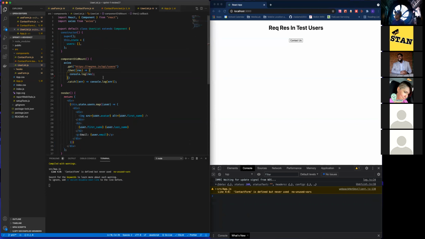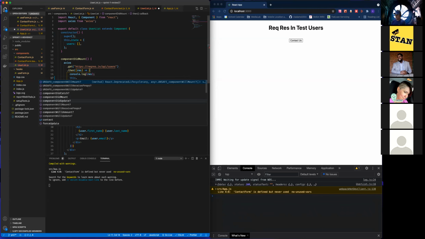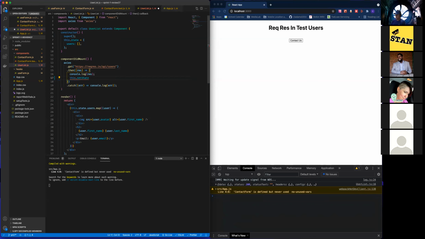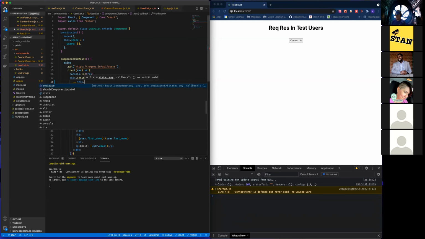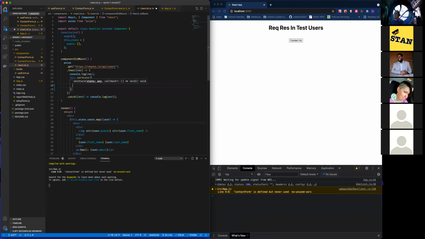We're going to set that state in our .then response of our API call to get those users. And how you do that with a React class component is through super, you can access a method called setState. So you go this.setState, and we're going to set that state to an object because it's already an object. So we're basically going to be kind of like replacing the state. I'm going to spread out this.state. And if this looks a little foreign to you, rather than just saying users equals, this is good practice. This is called shallow copying to keep object immutability.